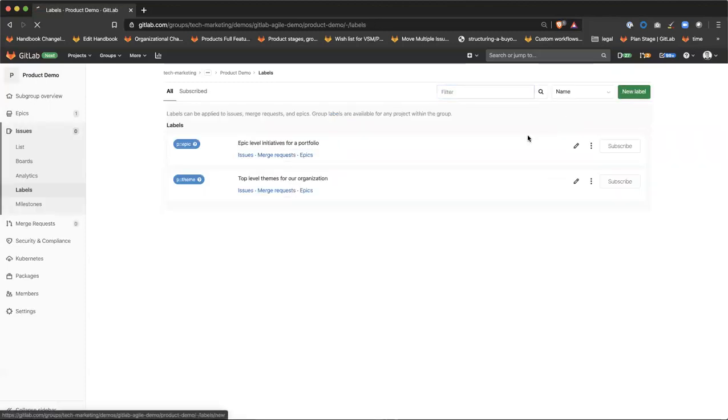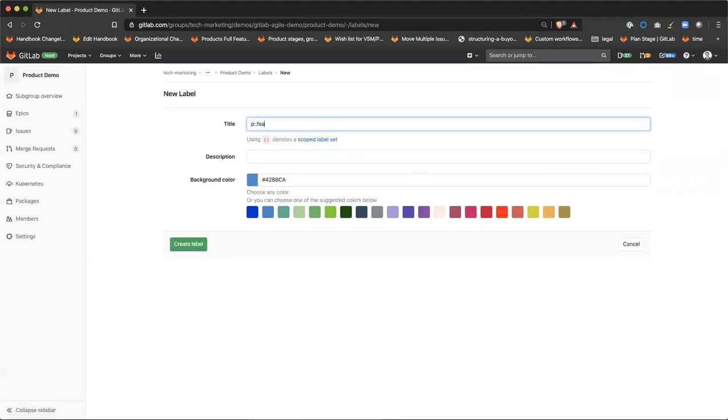And then we'll create another one for our features. And the cool thing about scope labels is they're mutually exclusive. You'll see how that works later on, but more or less you can never have anything that is prefixed with a P:: You can only have one of those labels on an issue at any given time. If you add a new one, it will automatically replace the old one. Level work items for a project. I'll say for portfolio group.